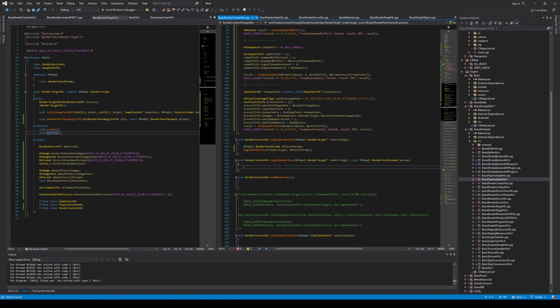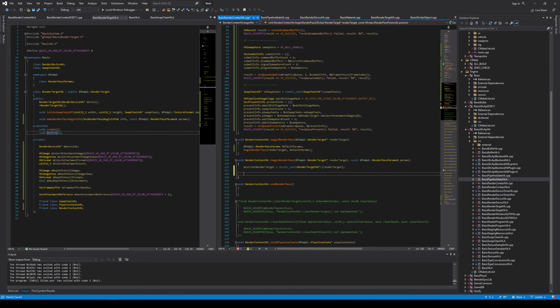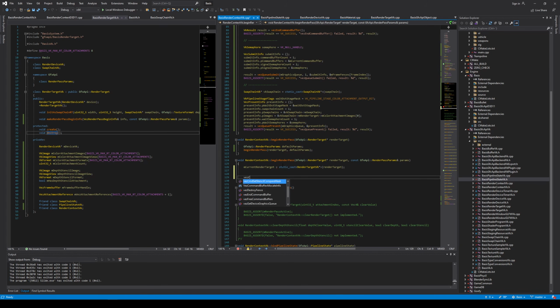And so here is where we'll want to actually grab a hold of this. Again, this is something that we do in essentially all the backends. We just cast it to the correct type, the render target like this. And to begin a render pass in VEC, I think we call something like command begin render pass.